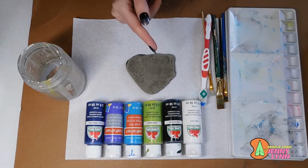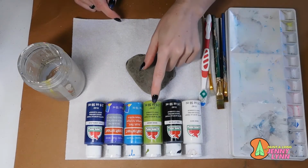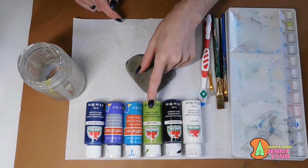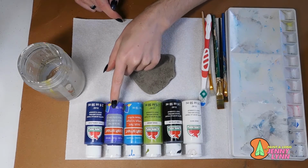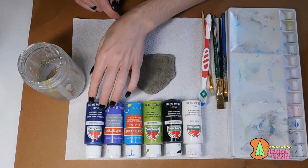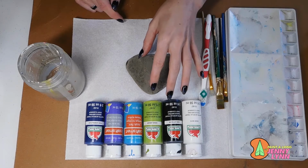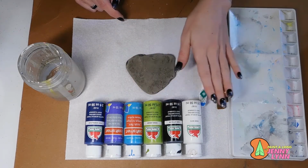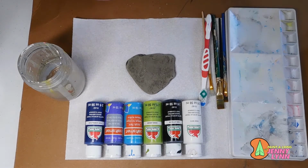So the colors that you will need are white, black, any shade of light green, a turquoise color, a purple color, and a dark navy type blue. So it doesn't really matter exactly the colors that you choose, just as long as you have a variety that is very close to what you see here.